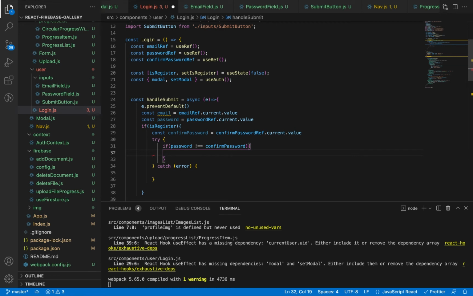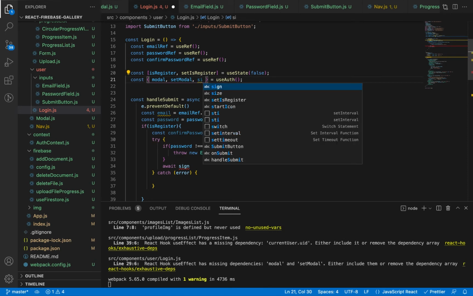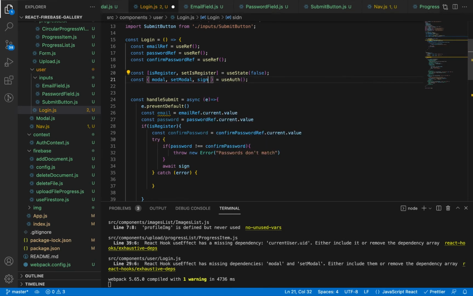If that value doesn't match, we'll throw an error, and this error will be caught by our catch error. Otherwise, we will try to sign up this user using his email and password.